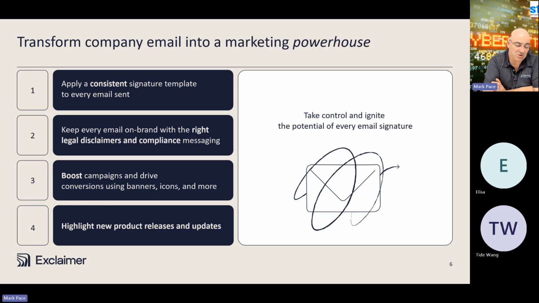They have most probably about 15 signatures, depending on which department, whether it's sales, whether it's service. They have different promotions. So, for example, they may have a promotion that only the salespeople want to send out, not the service people. But there also could be a service special. So they have a different banner for the service people as well. And just notifying your clients through signature and through marketing is a lot easier using a product like Exclaimer.